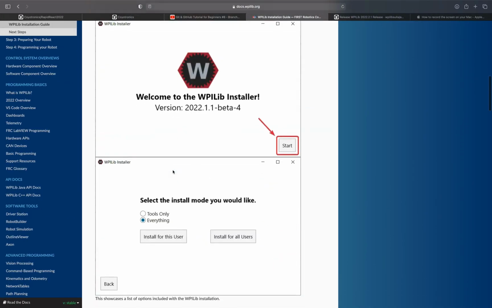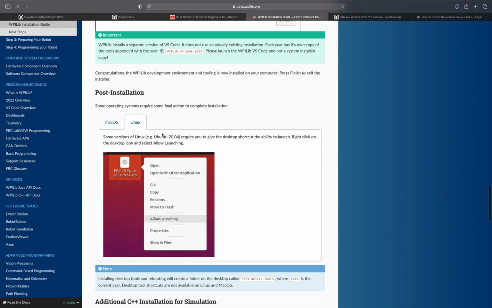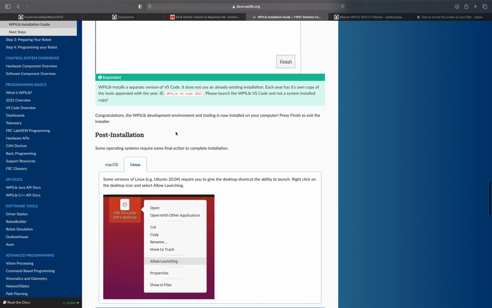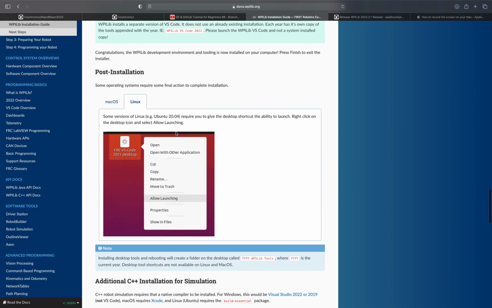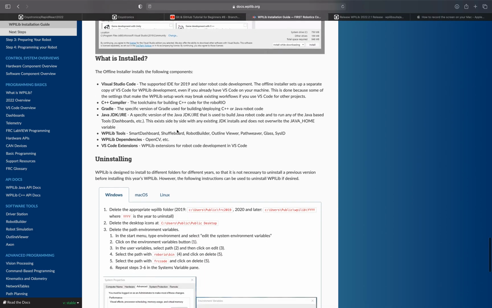If you're on Windows, it'll probably show up as an application, and you want to put it on your desktop or on your toolbar, so you can always use that one. You'll always want to use the VS Code you just installed. That's really important. If you use your old VS Code, it'll throw out like 1,000 errors about something or the other missing. So after that's done, that should be it for VS Code.